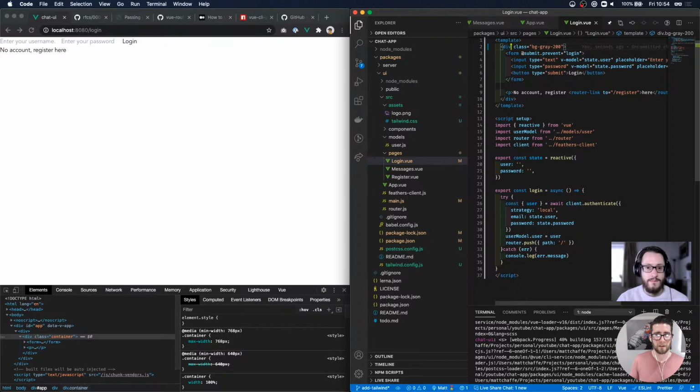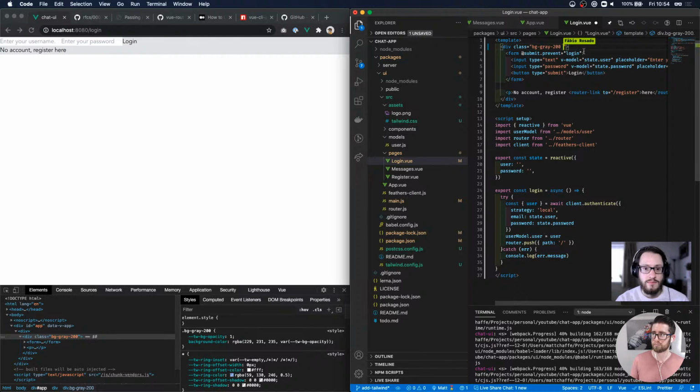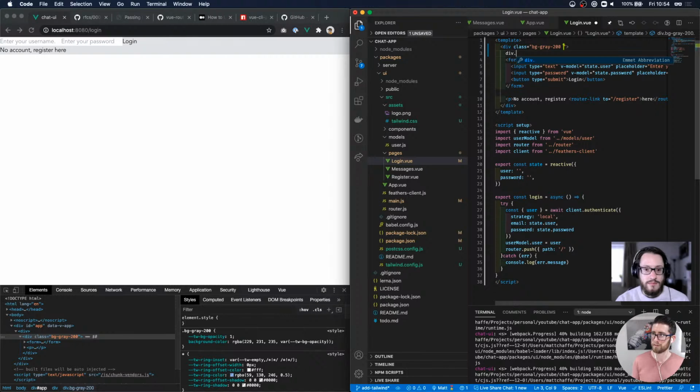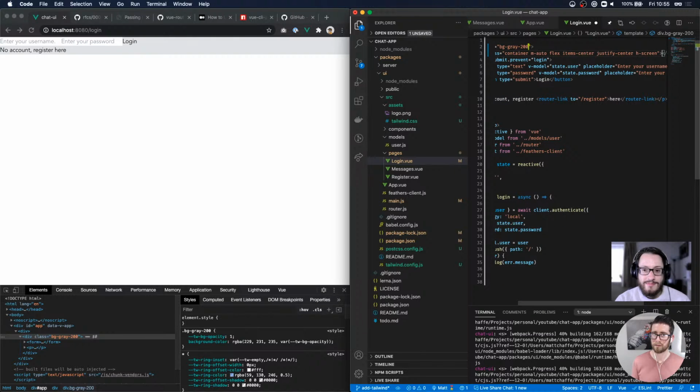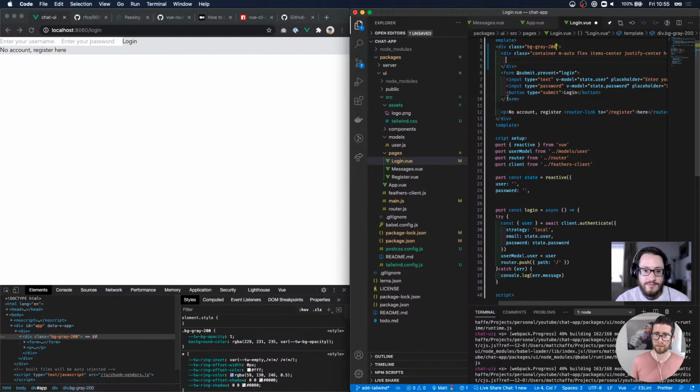So I'm going to set a background of grey, and then I had another div which I set to container, mx-auto, flex, items-center, justify-center, and height of screen.